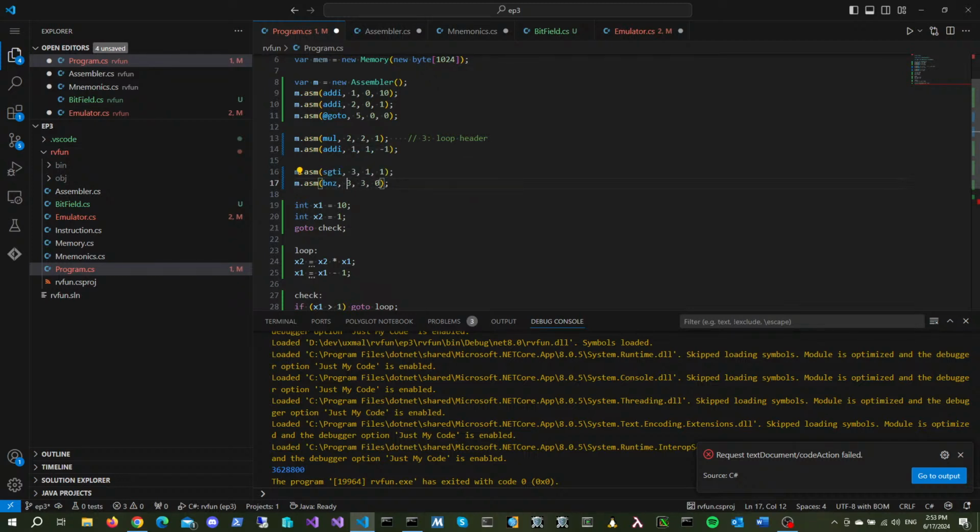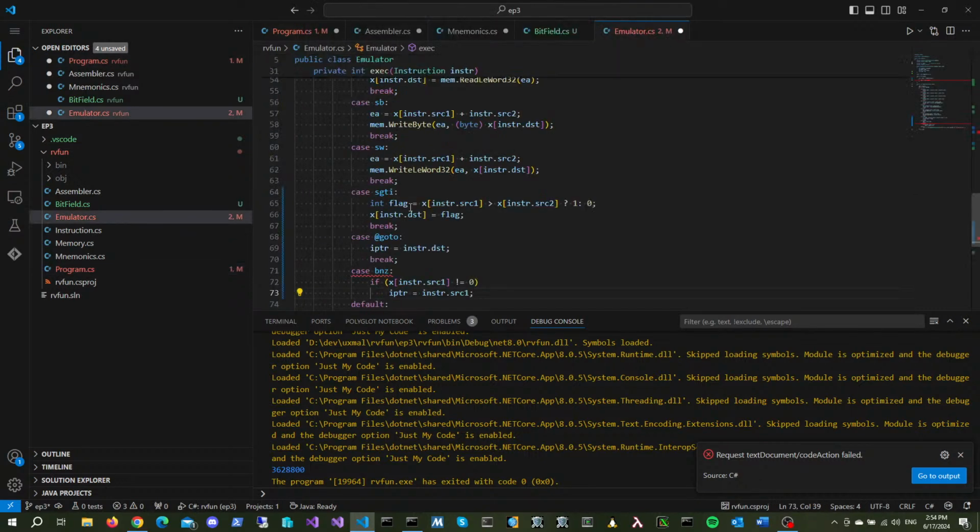Got to be careful here because the ordering is wrong. The destination is going to be register 3. Just remember this. The 3 here is actually the destination that we're jumping to. This 3 here is register 3. And then this 0 is the filler that we used. Let's continue treating that as a filler.